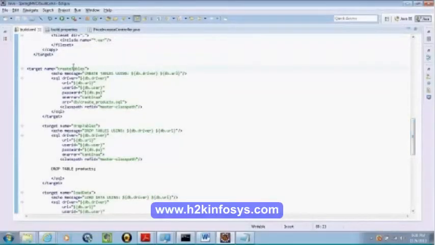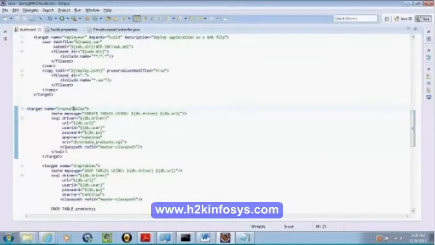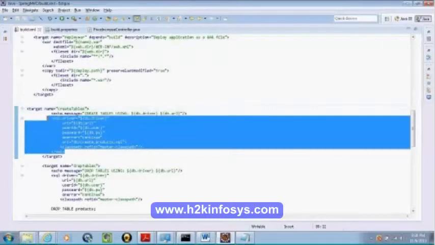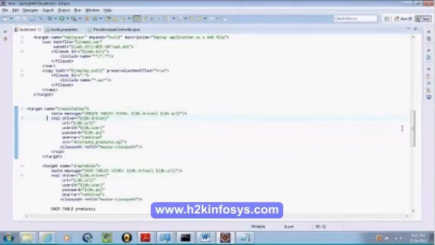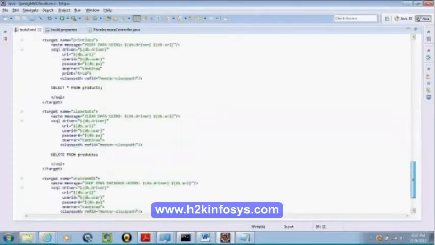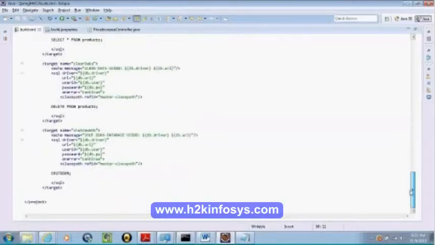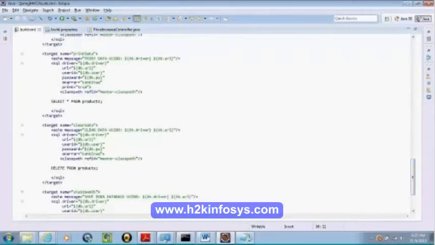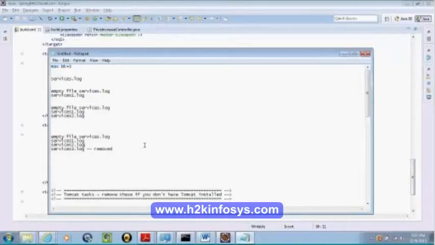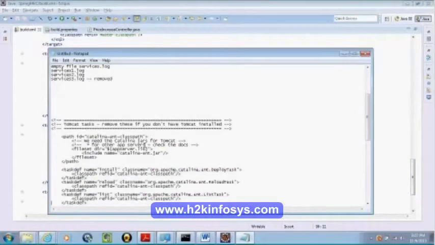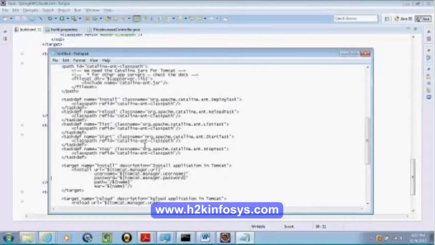Ant, right? What it does, it goes to this URL, specifies the user, password, and gets the content of it. You could have different targets for SAN. If you see the target SAN, it goes to the specific URL, provides the username, password, and does the start. And for the stop also, you could create a target for it.